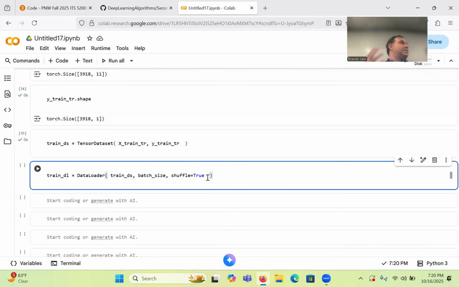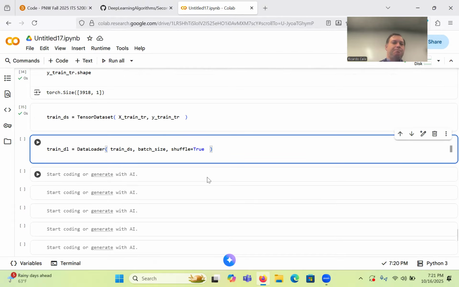So hopefully all this is starting to become familiar, even though it's only your second time. Now imagine when we're in week 10 doing CNNs, we're still going to create a data loader. This pipeline does not change. There are new modules or components, but we follow these steps almost like a recipe.